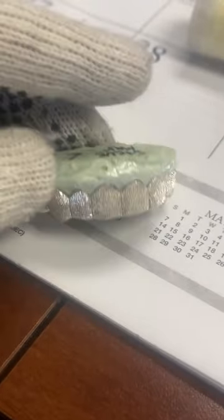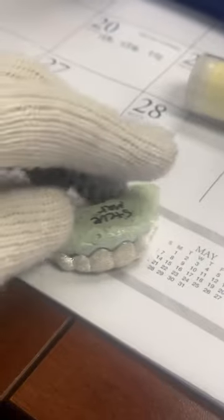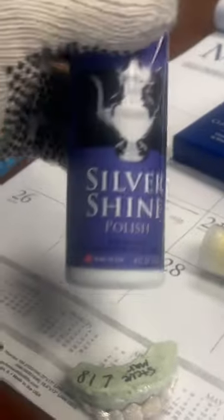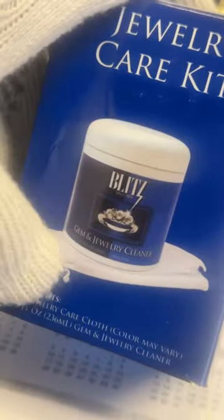A lot of our clients are getting these. On the website, if you go to silver grills — say for example you got a diamond dust grill — in the options you can select silver shine polish, or you can select the silver care cloth. The silver care cloth is great if you're getting a polished grill. Just rub the cloth on there, it takes all the dirt off and polishes it. If you need something to clean your diamond dust grills, I'd suggest getting the jewelry care kit — this is the full care kit, and you also get a cloth with it for your other jewelry like chains and pendants.